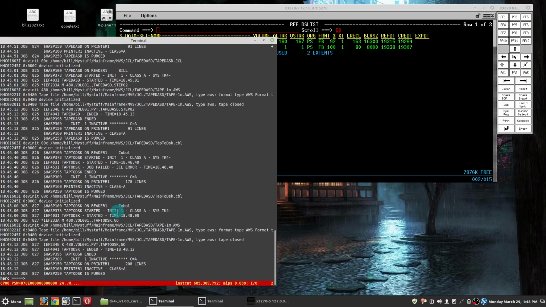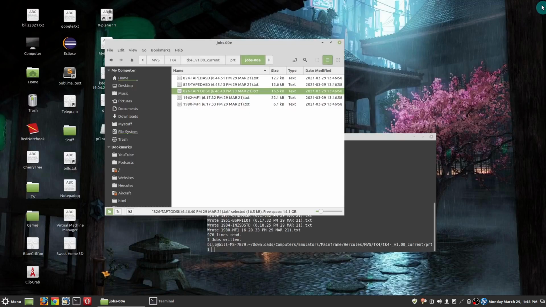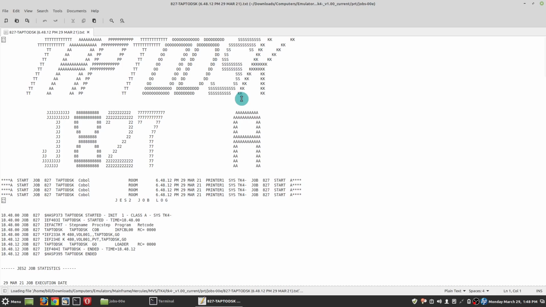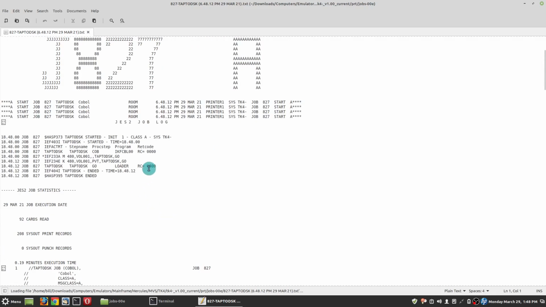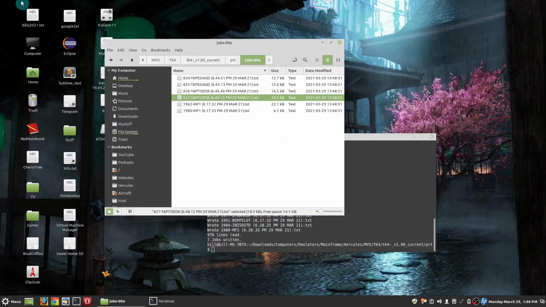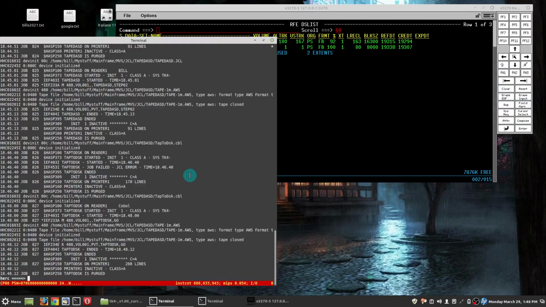This is job 827. So there's 827. You can see it work. Return codes, 2 return codes of zeros. But like I said, I'm going to show a better way to get a better timing.